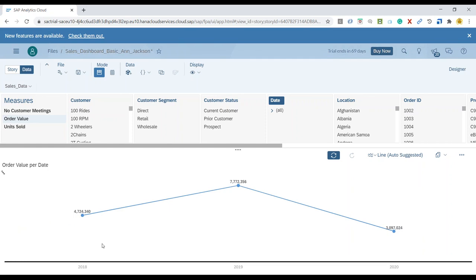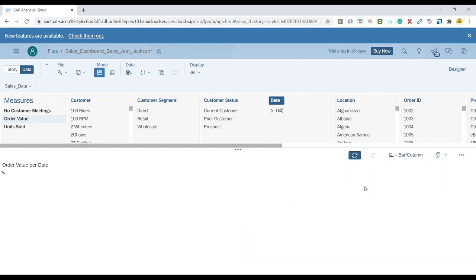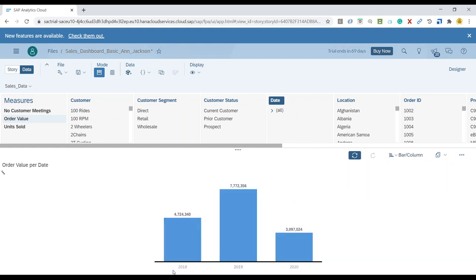And now watch out, over the last 3 years, what is the pattern of my sales? By default, since time is the dimension, the system is showing you a trend line, but you can switch the chart type here with the available options. You can always go and change the chart type. For example, I want to go with the bar chart, and you see now in 2018, 19, and 20, how was my sales all about?